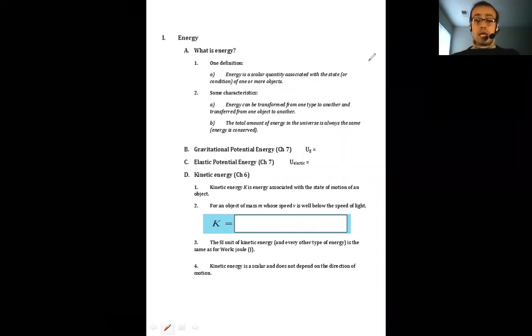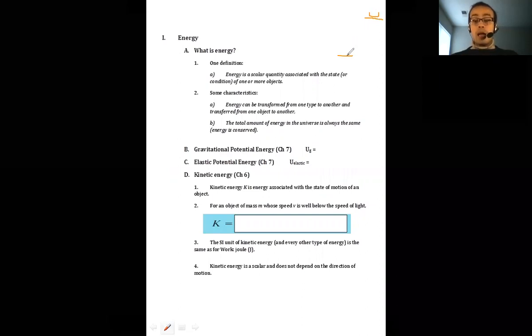In gravitational potential energy, that is simply if I have a ball or some kind of a projectile which is above the surface of the Earth, there is some energy that has been sort of stored in that ball. I had to do work to get that ball up there. I had to expend some energy to get that ball up there, and that energy can then be liberated if this is to fall off a ledge and drop down here. The gravitational potential energy is given by the mass of the object times acceleration due to gravity times the y-coordinate.